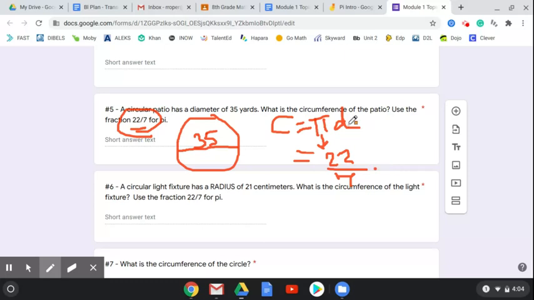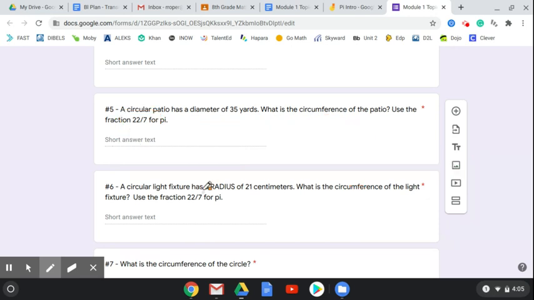Now I'm going to write 35 as a fraction by putting it over 1. Now I'm going to look and see, can I cross simplify? 22/1, that can't be cross simplified, but 35/7 can. These are both divisible by 7. So 35 divided by 7 is 5, and 7 divided by 7 is 1. So I cross simplified. Now I simply multiply across the numerators. 22 times 5, that would be 110, right? And on the bottom, 1 times 1 is 1. So my answer is 110 yards, right? Just put the number in, just put 110 in. Okay, last one, then you'll finish the rest on your own.